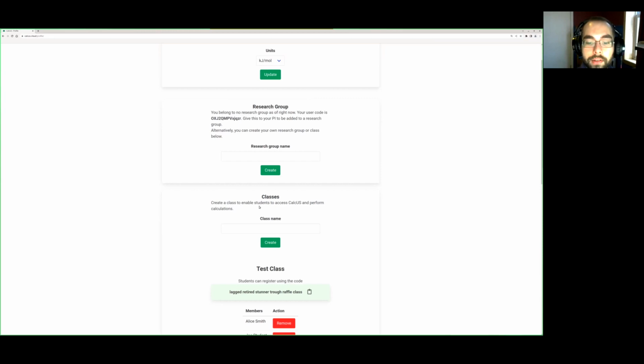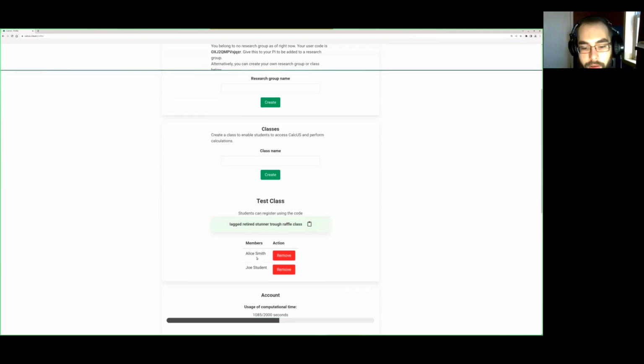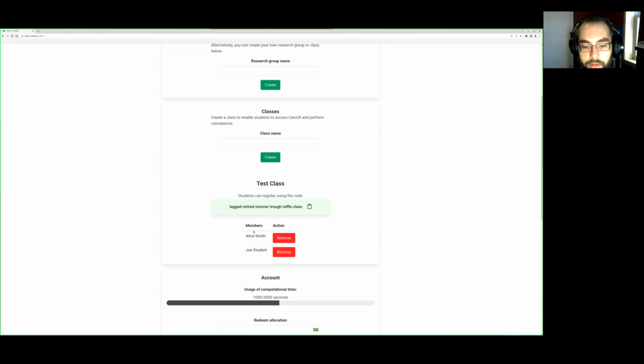And you have classes, which are temporary and come with a code. So for the research group, you add each person manually. For the class group, you have a code and you can just give it to the students and they can connect and they will appear here in the list. So here I've created two dummy accounts which are in the class.